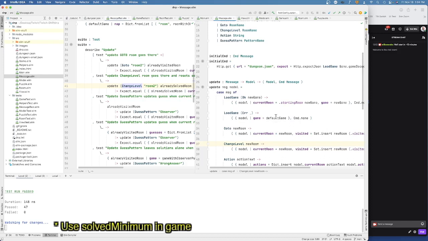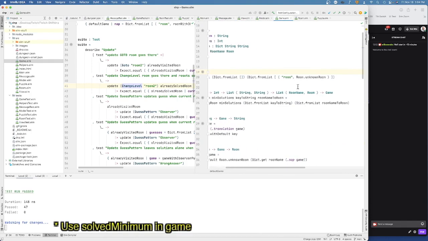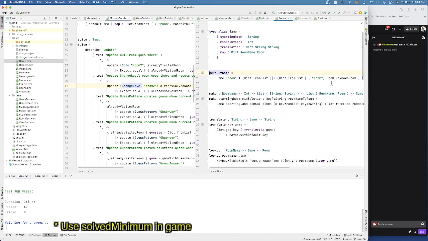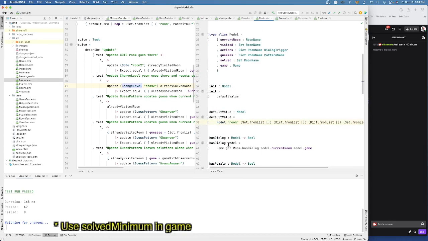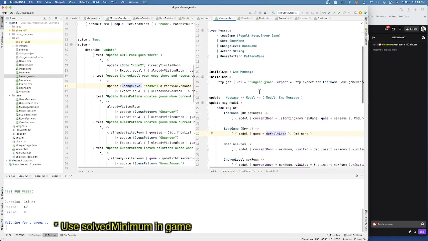Okay, so I see a couple things we can do. Well, one is I can make some sort of game that's not the default game, but it's sort of like an error game or something like that, where we set the room to being an error room of some sort. Okay, that's a reasonable way to go. So we can at least tell the states apart. Oops, message. The other way is I would think of extending the state. Like lots of web apps have a little message area up top. And if we were to put the error message that we got from load game into that, we could see if something's wrong. All right, so that's one way to go, is to kind of push forward and try and figure it out.